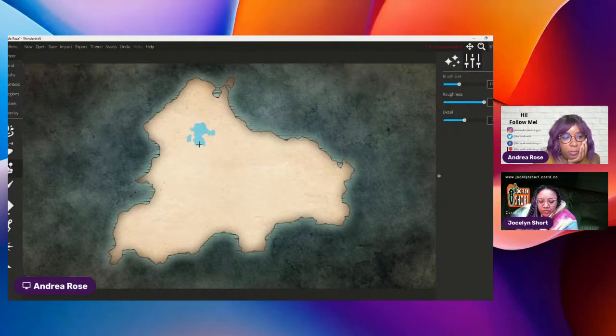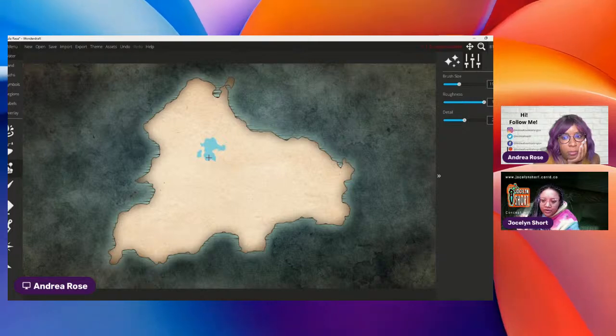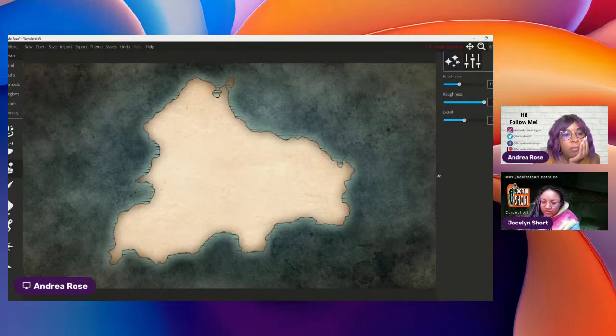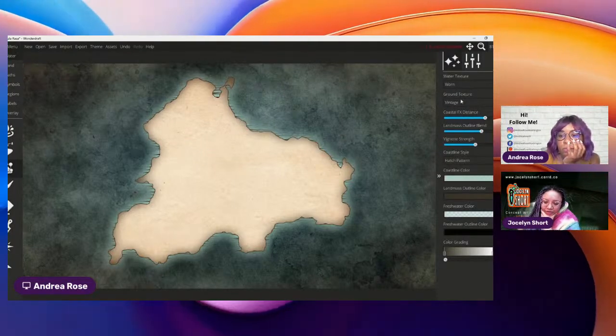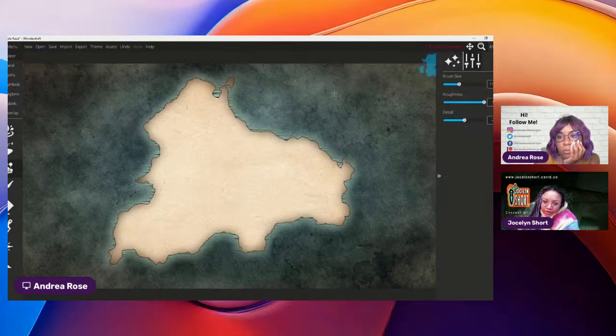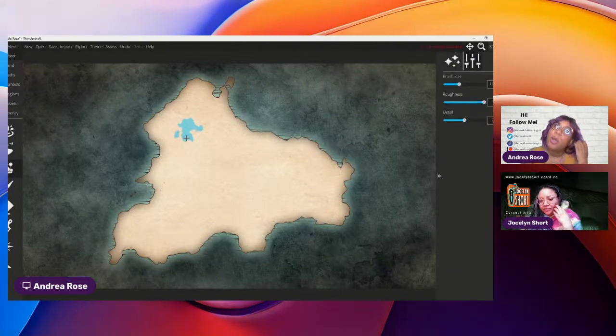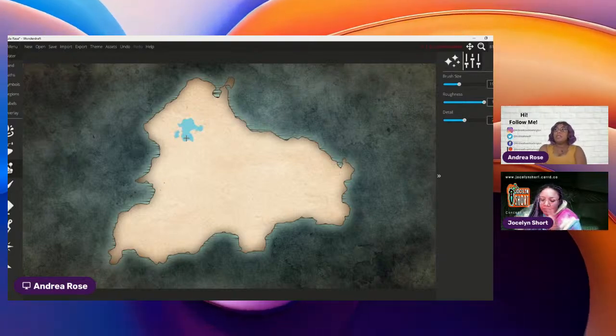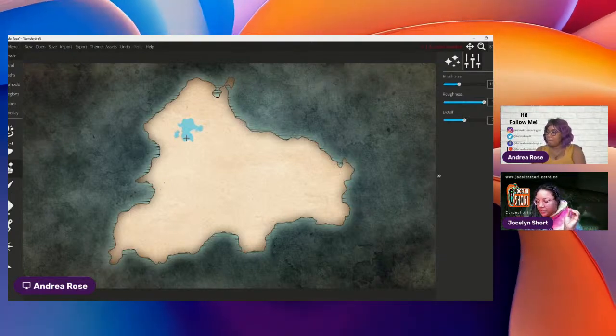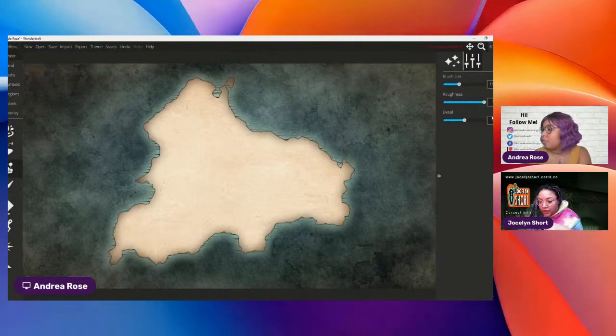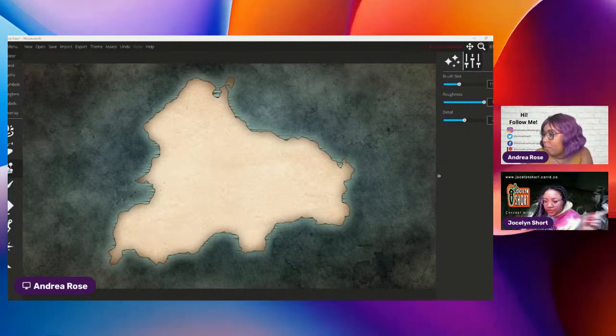What kind of food would this ground produce? It wouldn't be that modern, so it doesn't have to be a grocery store, but just thinking about, is food grown here or are they getting food from somewhere else?